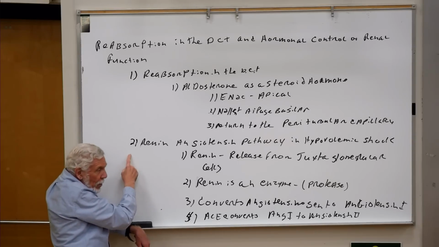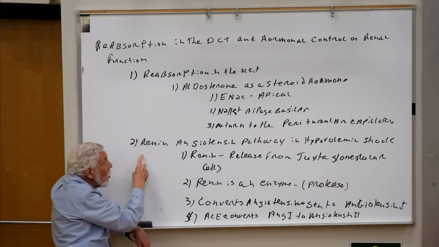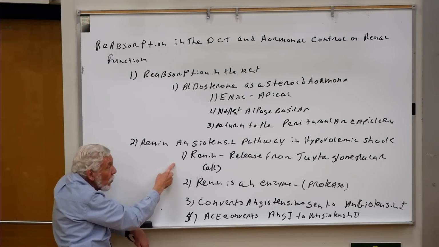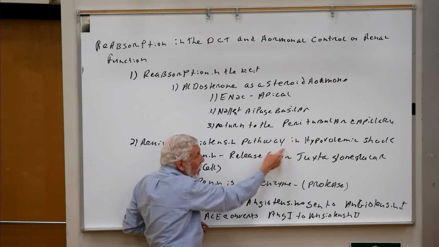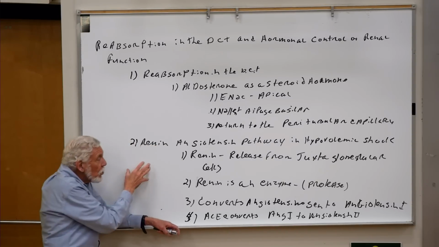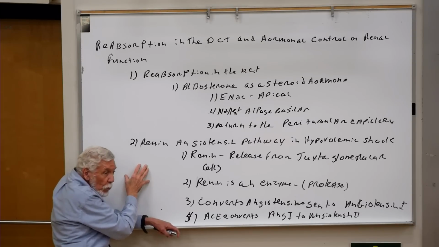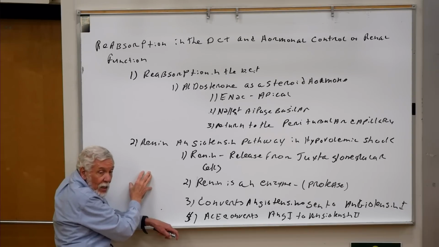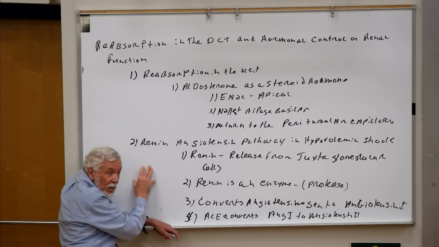Then the next character we're going to talk about, and again, these are in cells associated with the distal convoluted tubule, are the so-called juxtaglomerular cells. The juxtaglomerular cells are actually modified cells in the afferent arteriole. And what these modified cells in the afferent arteriole do is they release renin. They'll actually recognize hypovolemic shock, and we'll talk a little bit about how this happens. Now, under normal circumstances, as you're quietly sitting here, you're using this renin-angiotensin pathway to regulate and fine-tune the kidney function.